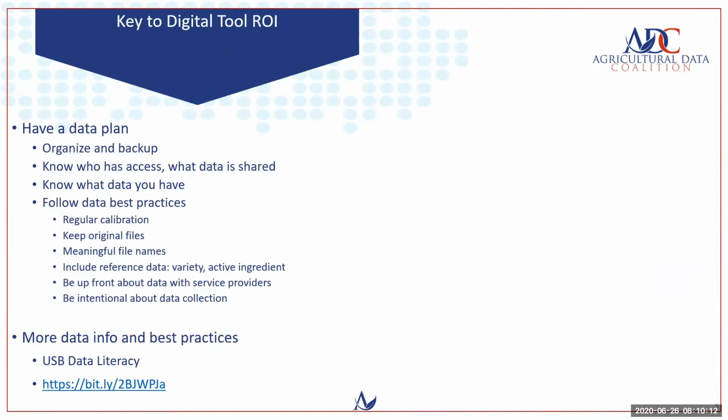That's going to require some data and other inputs to make it work out. So the key to any digital tool having ROI is having a data plan. I'm not talking about on your cell phone here. This is more how you're going to manage, store, analyze, share, and use all the data that you're looking at.